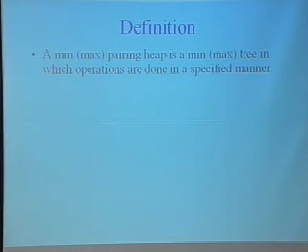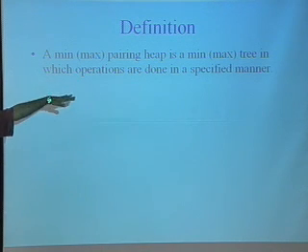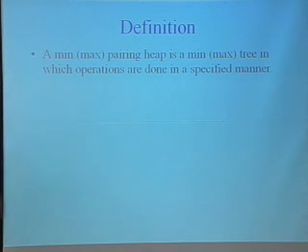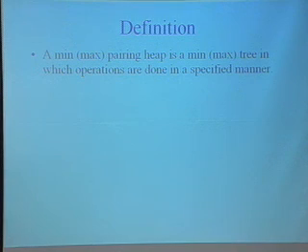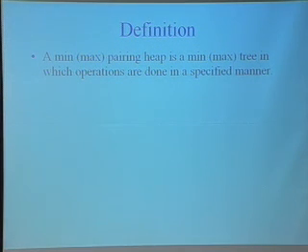All right, so definition. Again, you have two types of pairing heaps. You have the min and the max, depending upon whether you want a min priority queue or a max priority queue. And it's basically just a single tree. Okay. Whereas a Fibonacci heap was a collection of min trees or a collection of max trees, here you have a single min tree or a single max tree.